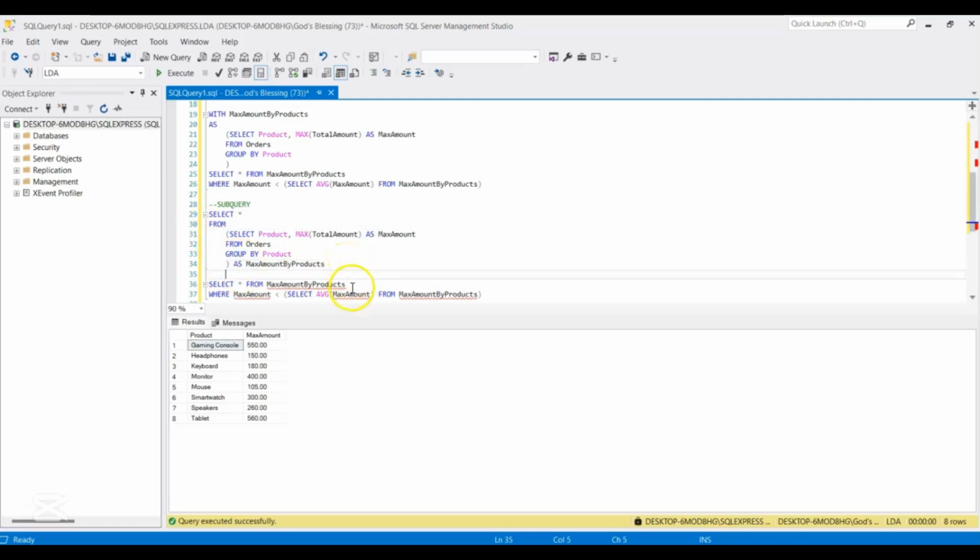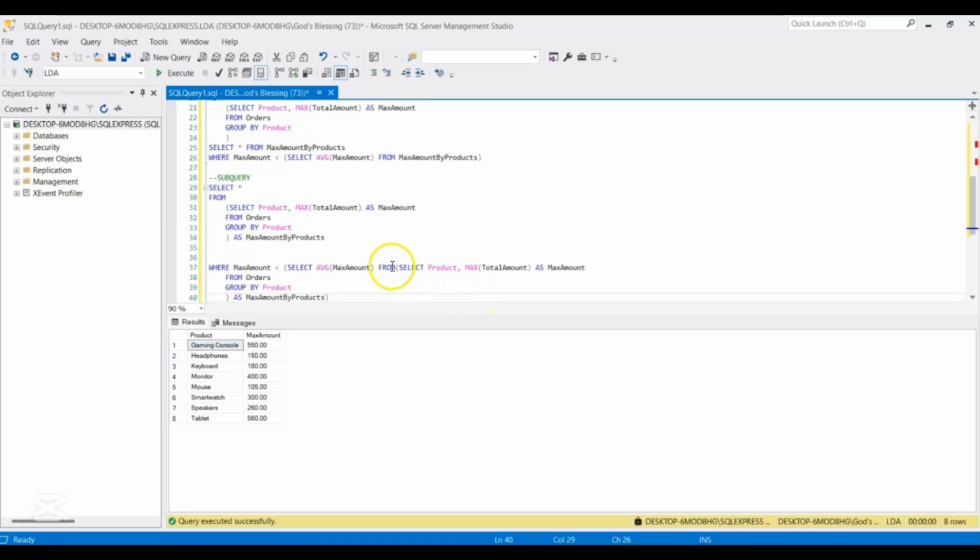Then I'll remove the SELECT all at the top here. Anywhere you see max amount by product, you have to replace it with the whole of this one here. So I'd copy this, Ctrl C, then I'll remove all this here, Ctrl V. So can you see how this is?